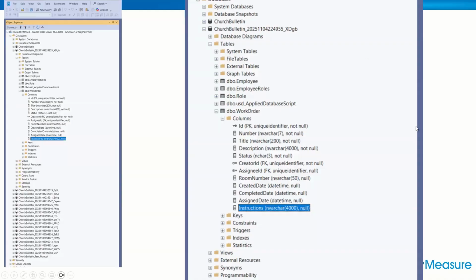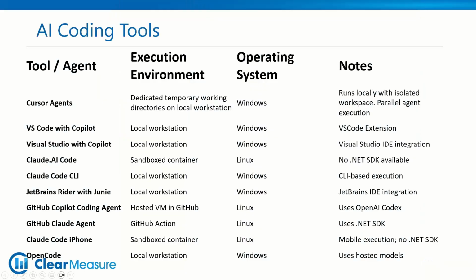And so on the bottom left, you see that we have Church Bulletin with a timestamp and some unique identifiers. And so in this example, we've enhanced the private build to create a uniquely named local database so that I can run my private build in parallel and they don't step on each other and have false failures. So that's something that you need to think of. That's an enhancement to your DevOps environment to enable the same computer to run multiple instances of your build scripts in parallel. That's important.